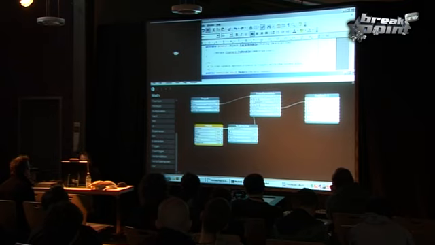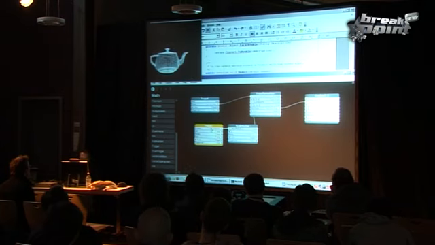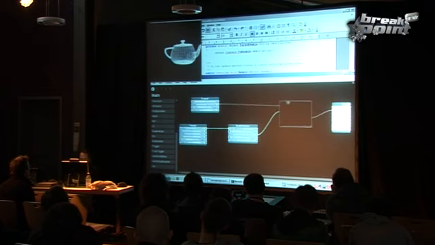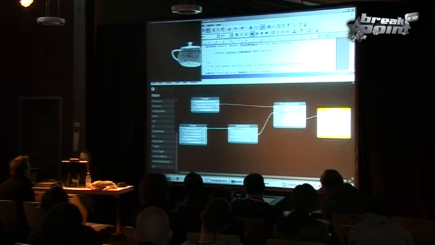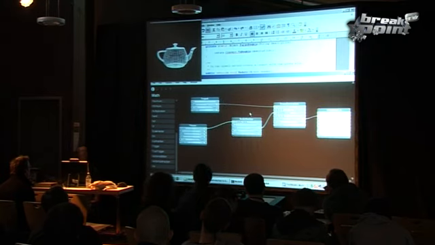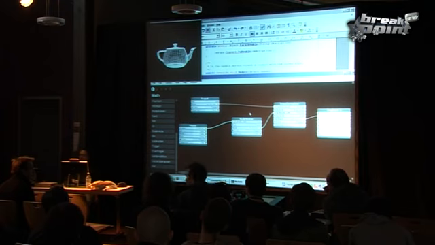Turn it in the right direction, and you can see the mouse now moves the teapot, and it's quite simple. Are there any questions?